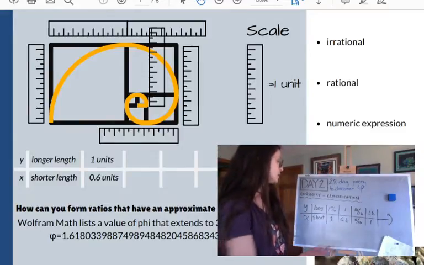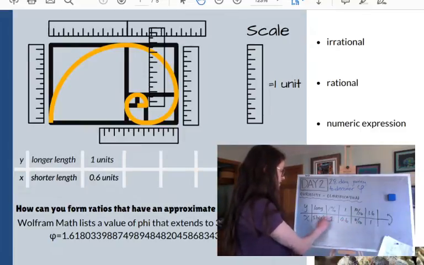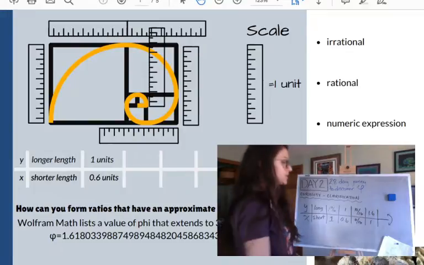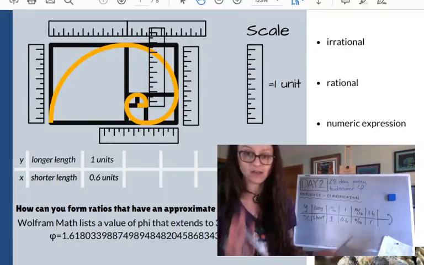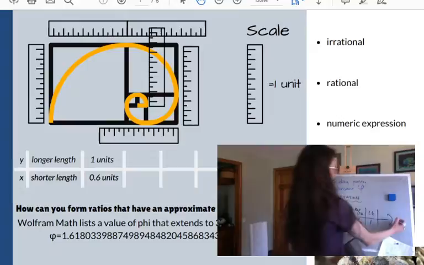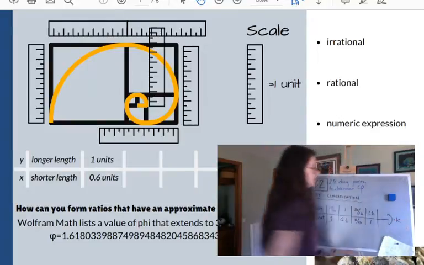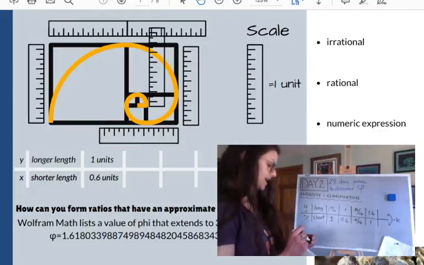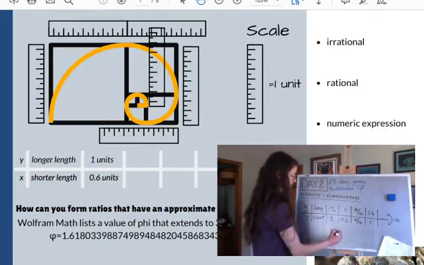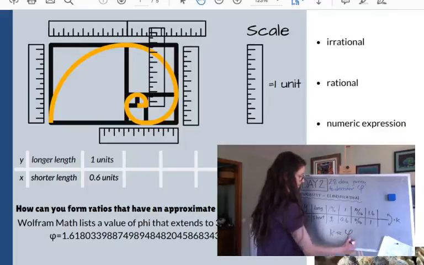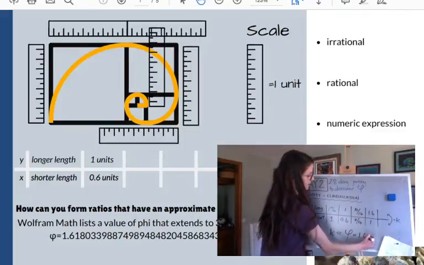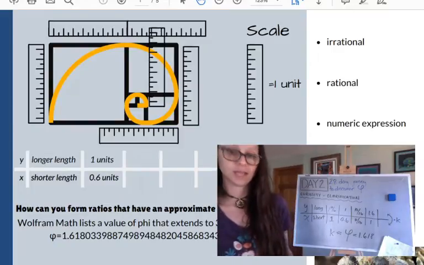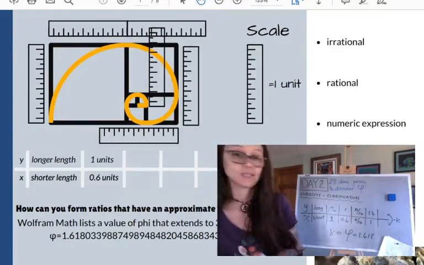Quickly, so what do I multiply the short side by to get the long side? What is the constant of proportionality? And we're going to get into that on a later video. But what do we multiply x by to get y? And that's called the constant of proportionality. And we're hoping that k is approximately phi, which the approximate value for our needs is 1.618, 1 and 618 thousandths.